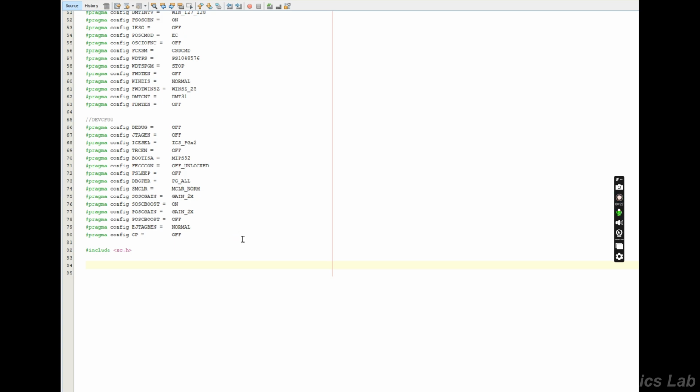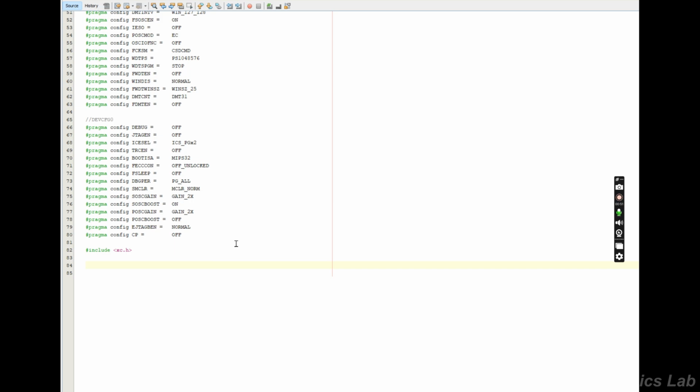So this file defines all the PIC specific register names and the interrupt vector names and all that stuff that you would not normally find in a non-PIC device. So it's PIC specific and it's device specific.